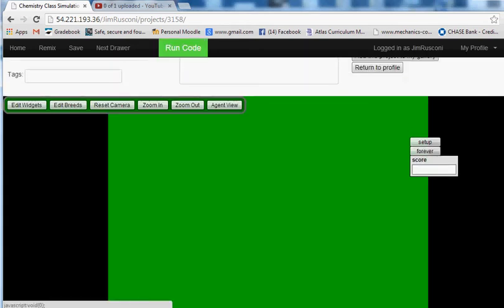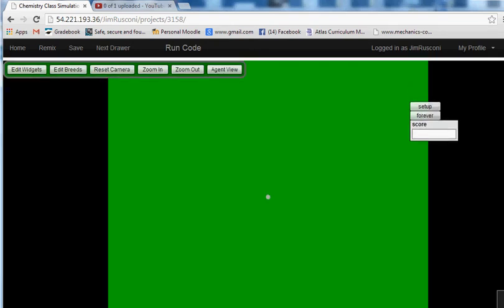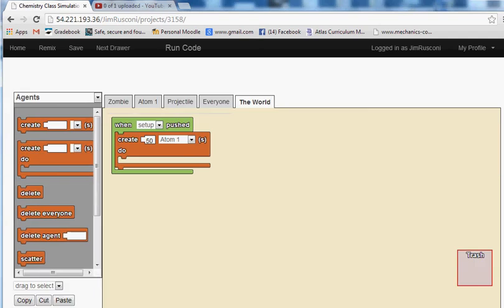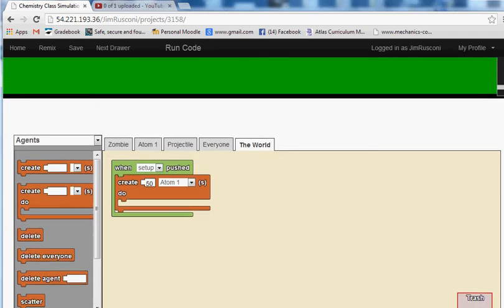So you hit run code. You always have to do that. And then you hit setup. Boom. Now this is kind of weird, because all that's happening is I'm getting a big box in the middle. Let's zoom in on what we can see. If you look real carefully, you notice it's sort of a serrated box. Well, that actually is 50 boxes. So what's the problem? I want you to think about that for a minute.